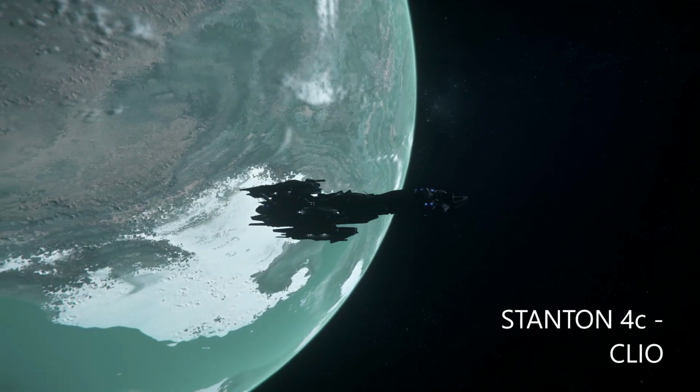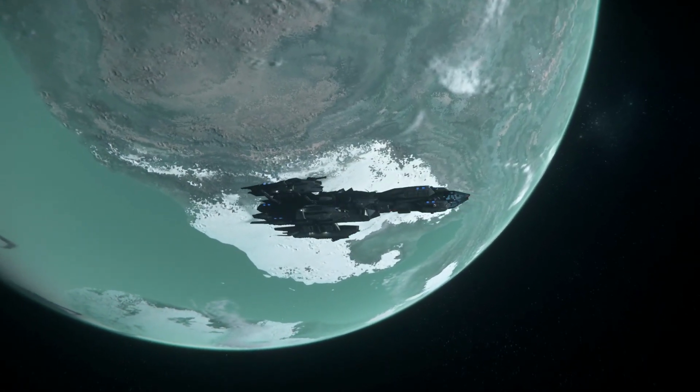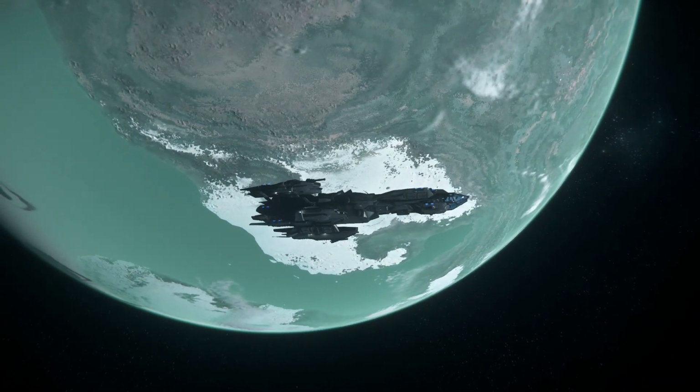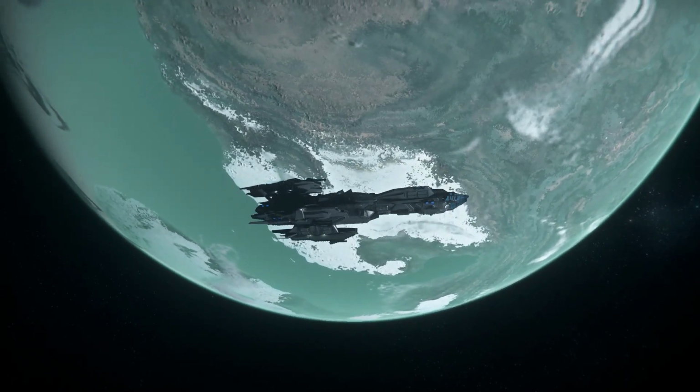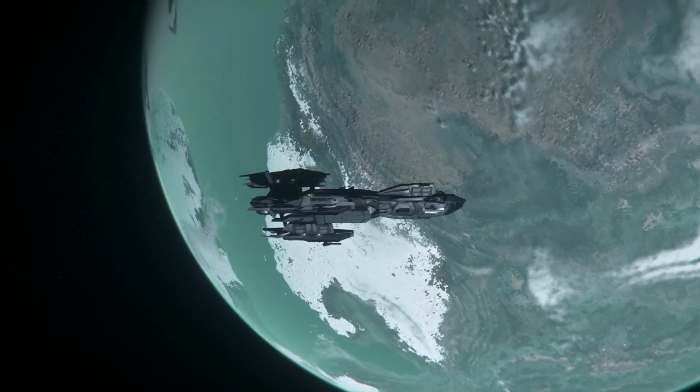Clio, like the other two moons of MicroTech, was created with the brand new planetary tech V4, and as a result, it looks absolutely stunning, and it is really quite different compared to the other moons that we currently have right now in the Stanton system.